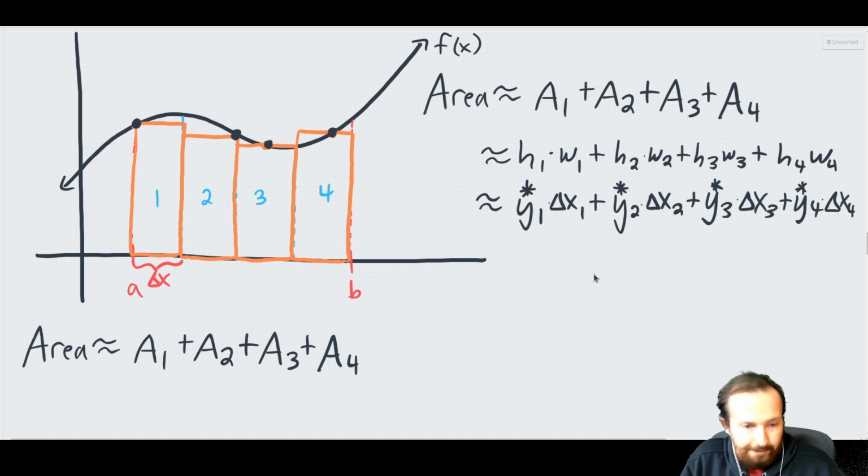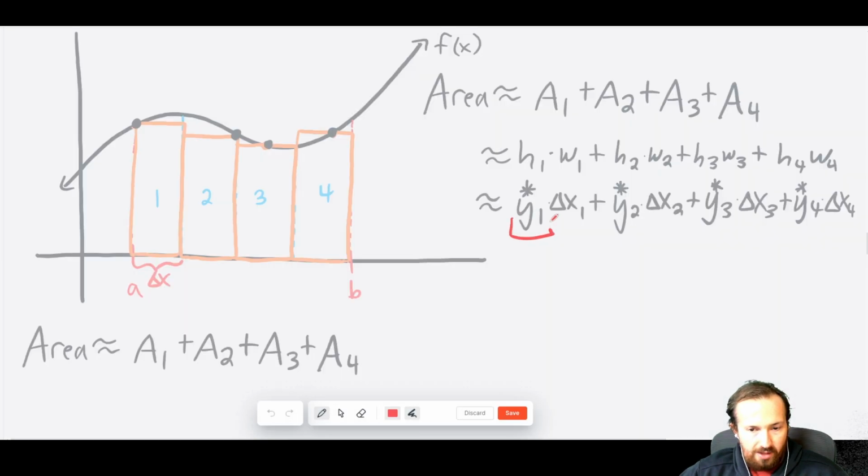At this point, well, you can actually do one other thing that's worth doing here. Because the function that you might be dealing with at each point might be different, one thing that's kind of useful to do is abstract away the y values. So instead of saying the y sample point, what you can do is you can really turn it into f of the x sample point in that spot. So that would be like f of x star 1 times delta x1.